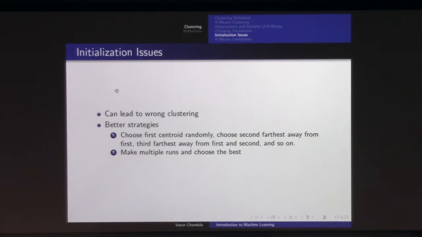We already saw one example. And typically there are many ways to find the initial centroid, some smarter ways. One of them is that instead of just picking randomly, you pick the first point randomly, then you choose the farthest point from this point and pick that as the second centroid, then you choose the third point, and so on. It's not guaranteed to give you the best result, but it's a little more robust solution.